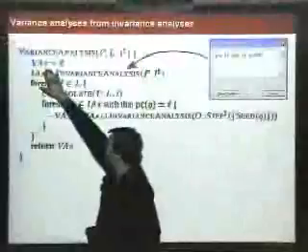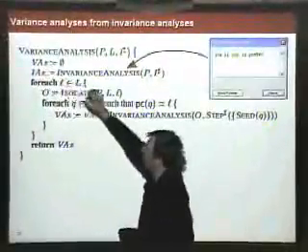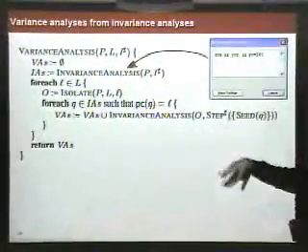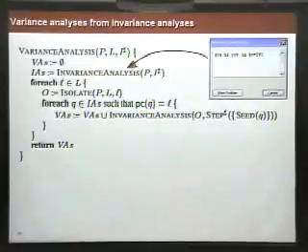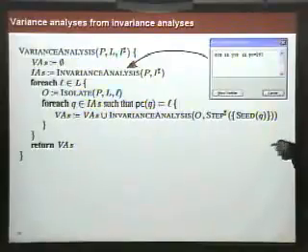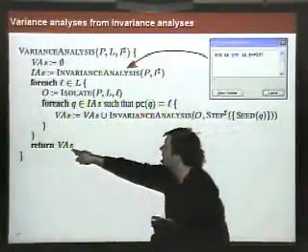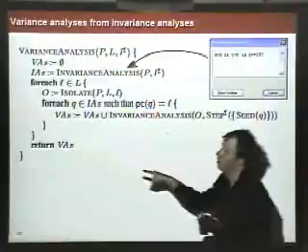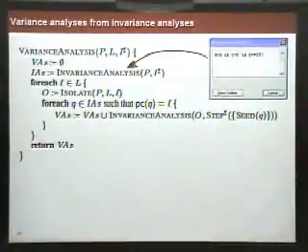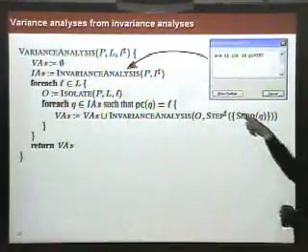Okay, so the first thing we do, and by the way, this variable is going to hold all the disjuncts. VAs is going to be a set of formulae, and we're going to chuck them in. And the idea is that after the analysis is done, the disjunction of all of these will over approximate this relation for all locations in L.